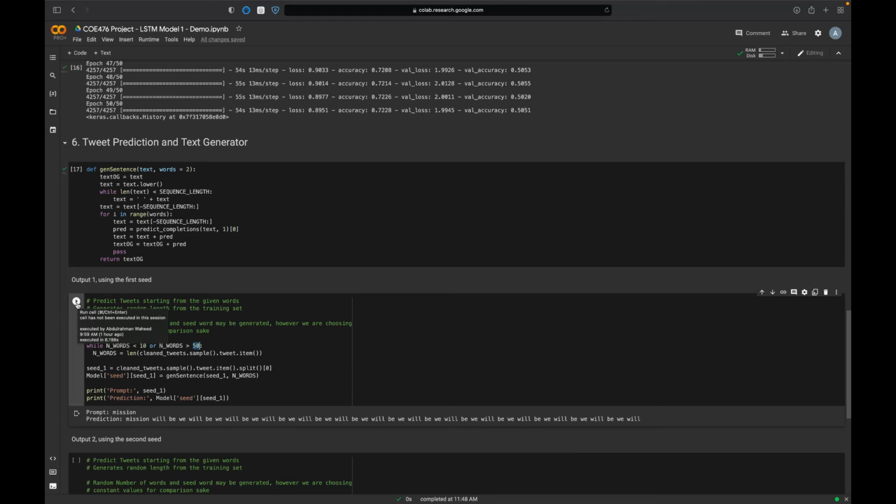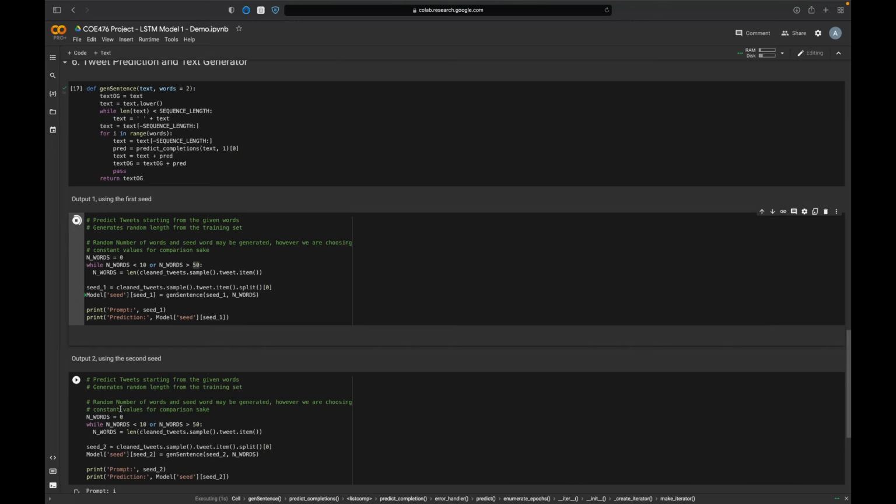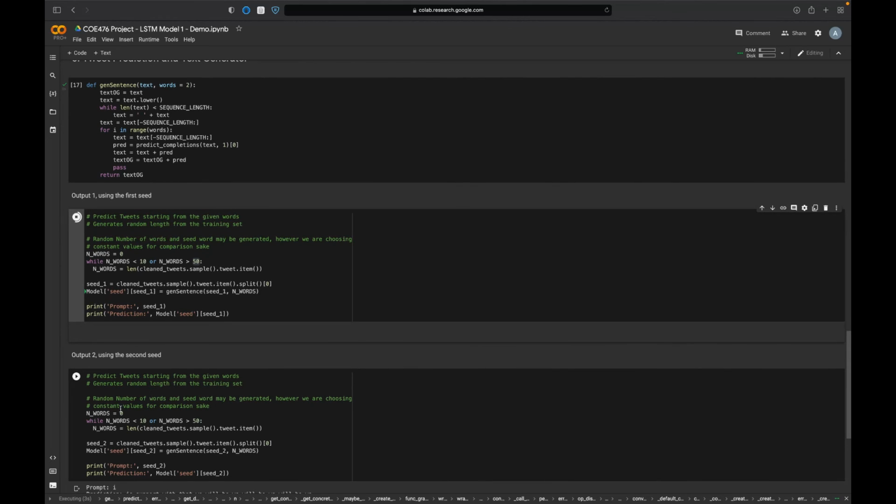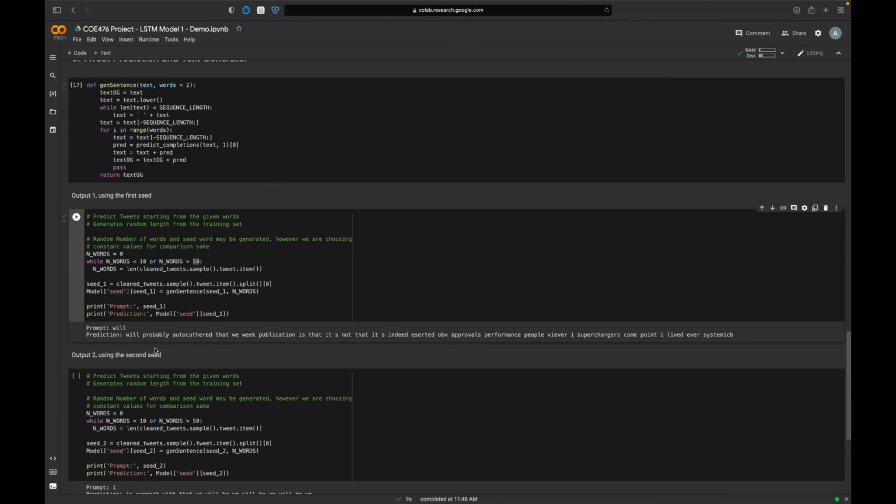So first we find the first seed word, and then we get the sentence that's built after. Our prompt was "will". Our prediction here says that "will probably altogether that", and so on.